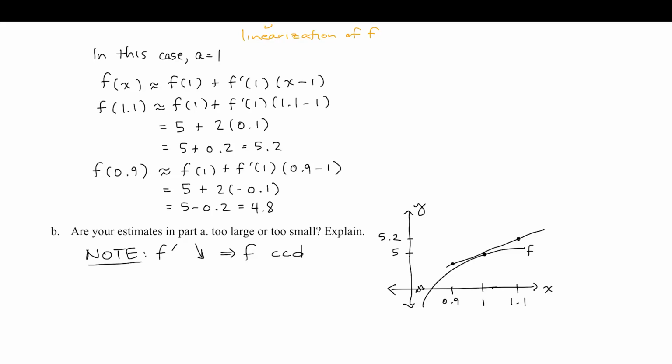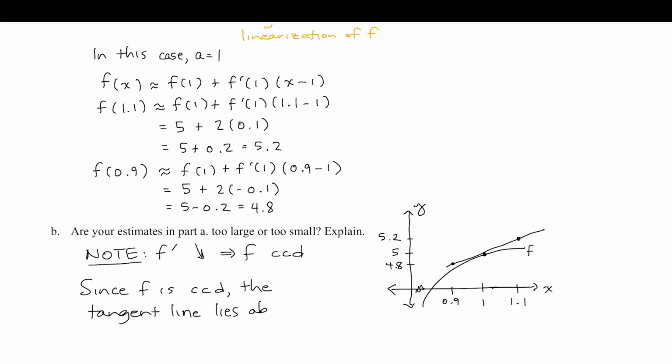Let me just make a little more space here. Here's f of 1 equals 5 that we were told. And here's 5.2. And on the tangent line, here's 4.8. And we are saying that the 5.2 is an estimate for the function f value, but we're on the tangent line. And the value 4.8 is an approximation of f of 0.9, but notice both of those are above the function f.